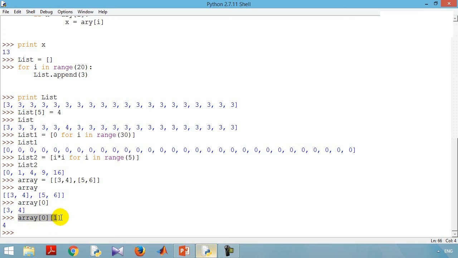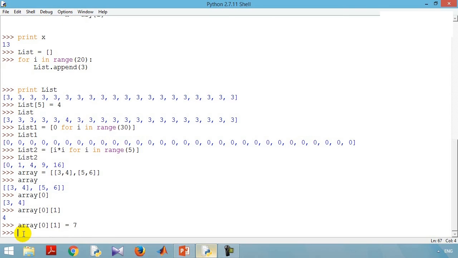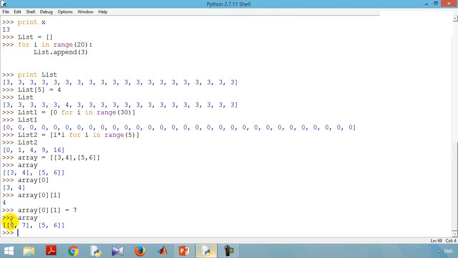So in this way, you can have access to all of the indexes or elements within a two-dimensional array, or even more, and then definitely you will get a three-dimensional array with i, j, and k. You can define an array with different dimensions, and you can have access to each specific element within that array. You can also assign different values to each element or replace them. For example, here, if I want to replace 4 by 7 and then recall array 2, you can see that the 7 is here instead of 4.